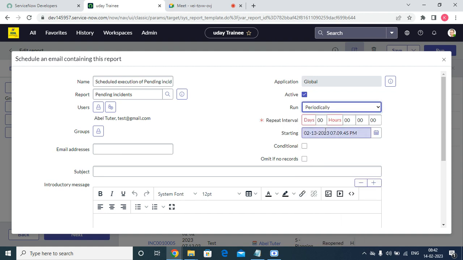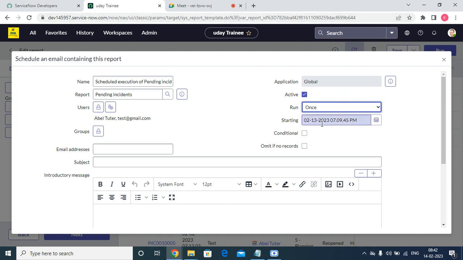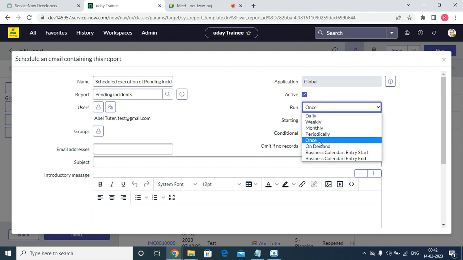Next one, periodical is nothing but, for example, if you send it today, after 15 days or 20 days, we need to send the email. So what we have to do for the same? We can add the periodically. Once is nothing but only one time we can do it, and on demand is nothing but whenever we want to we can run it.